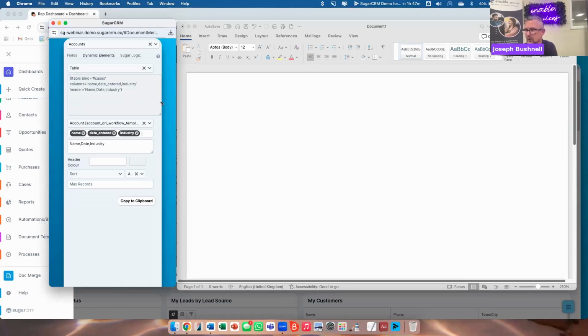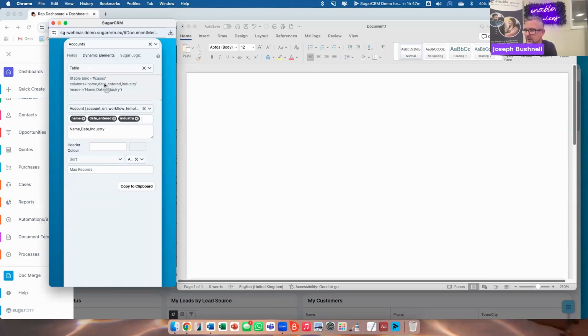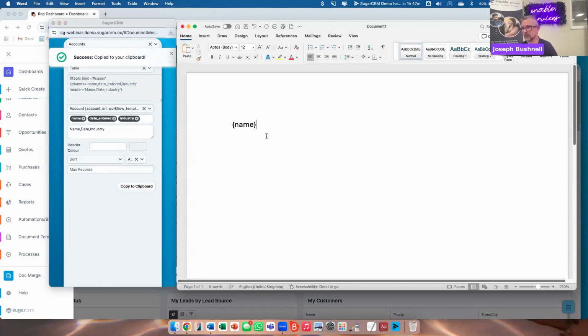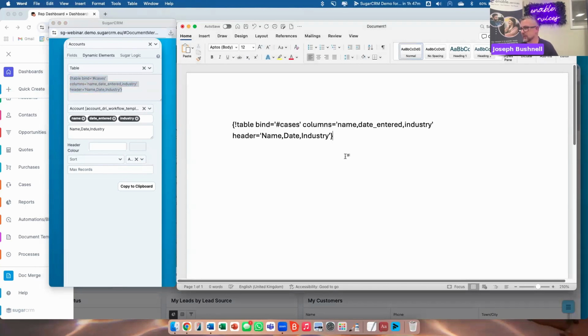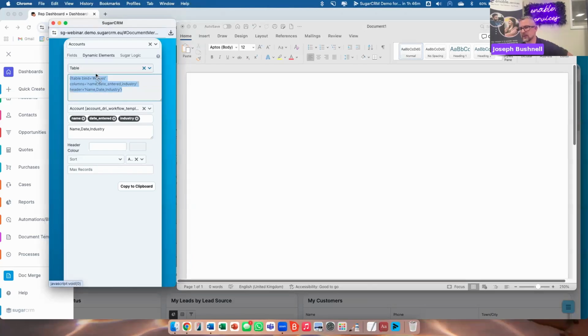This is particularly good when we're talking about proposals or anything like this, because you'd want the proposals and the quoted line items, for instance, to be nested. So this is where tables come into their own, and also be able to change the header, sort, and everything else, and just simply pressing copy to clipboard and pasting it into our Word document. And you can see every time I do that, it's coming up with names. So I'm just going to ignore that and just select and copy that instead, because that would be where we'd be taking it instead. So that would then pull through our cases and our columns to a particular table.